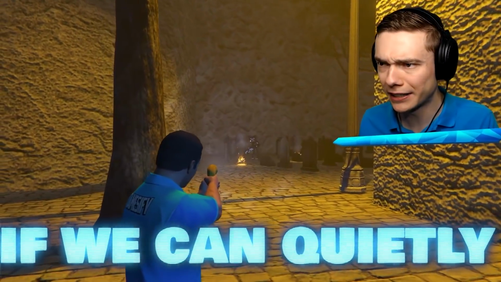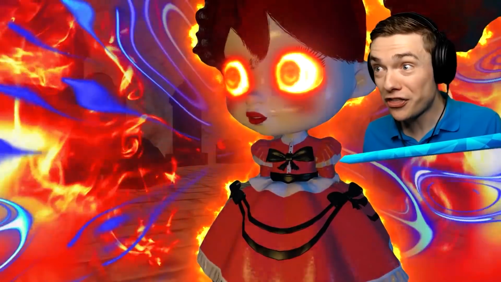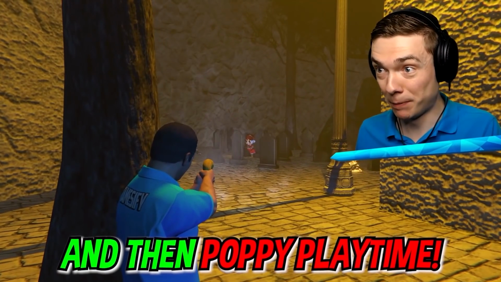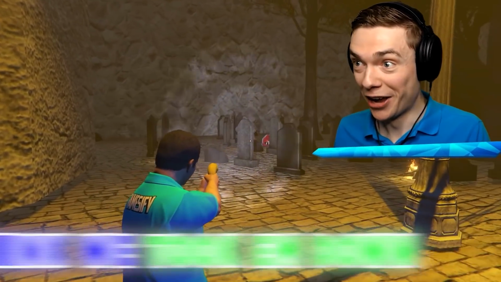Let's see if we can quietly take down this Killer Willy. Hold on. Poppy is also here. I think that's a demon Poppy. Yo, let's stay nice and hidden behind this tree. Bang. And take down the Killy first. And then Poppy Playtime. Bang. Wait a minute. What did I hear? Oh, man. I think we took him down.